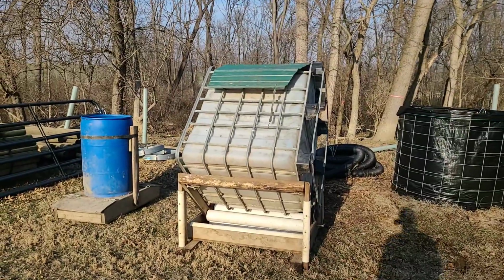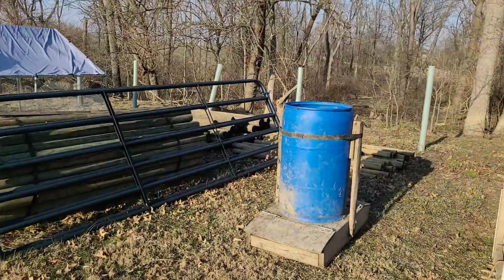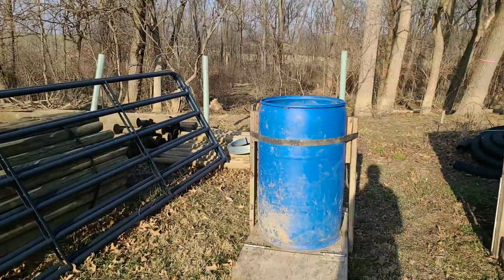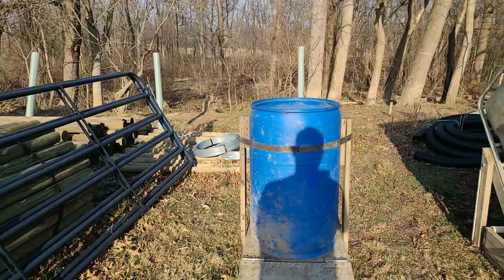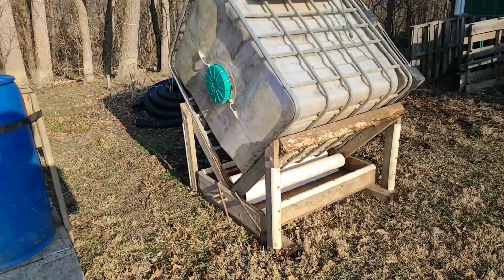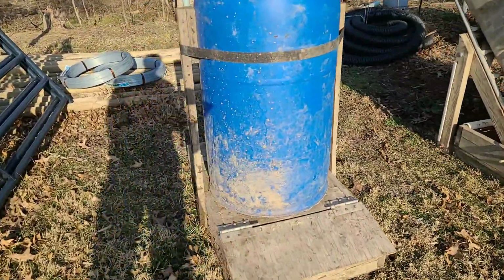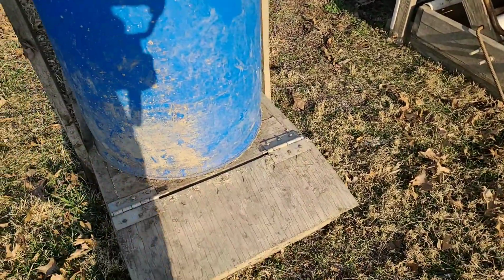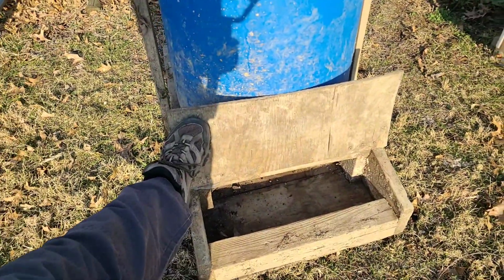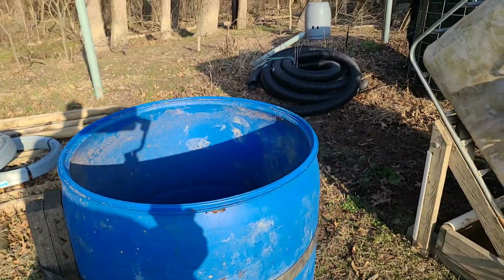So here we have a couple DIY hog feeders, but they could both be repurposed to feed other animals. Both built off of ideas generally found pretty commonly on the internet. This one's simply a barrel inverted over two troughs that open up with the animal's face or by some other means, and they eat out of there. Everything drains down through the barrel.